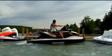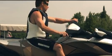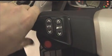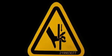Practice docking using the IBR and throttle levers along with the handlebar to become familiar and develop good control skills. Be aware of the reverse gate movement when starting or shutting down the engine. Automatic movement of the gate may squeeze fingers or toes of people taking a hold on the back of your PWC.